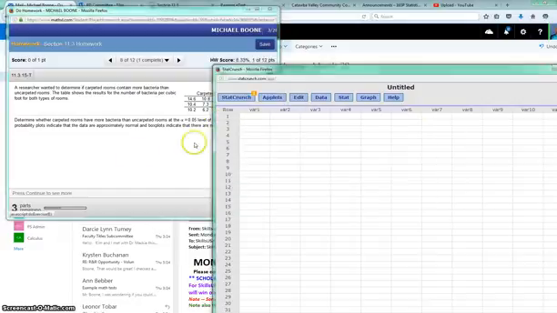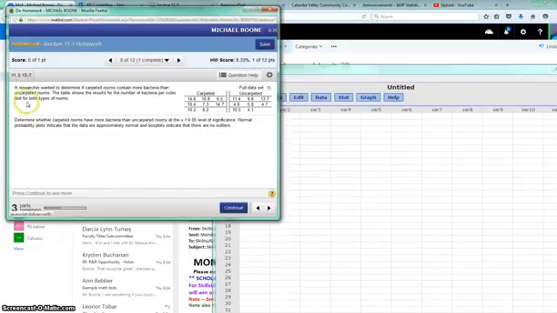Let's look at this one. Number 8. A researcher wanted to determine if carpeted rooms contain more bacteria than uncarpeted rooms. The table shows the results for the number of bacteria per cubic foot for both types of rooms. So do the carpeted rooms have more bacteria than uncarpeted? And alpha is 0.05. So again, for this to be done with a normal or with a t-test, we would have to make sure that it looks approximately normal and no crazy outliers.